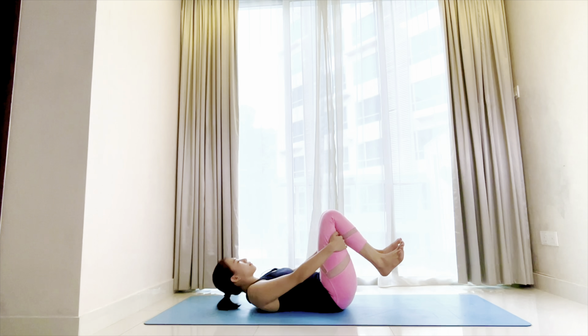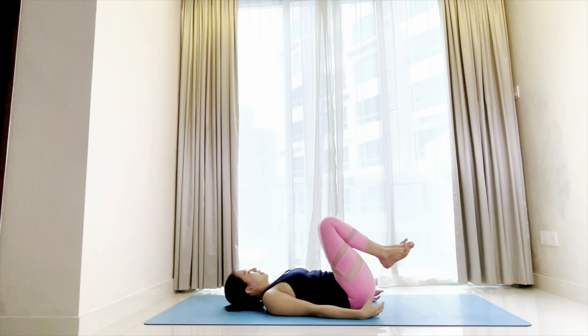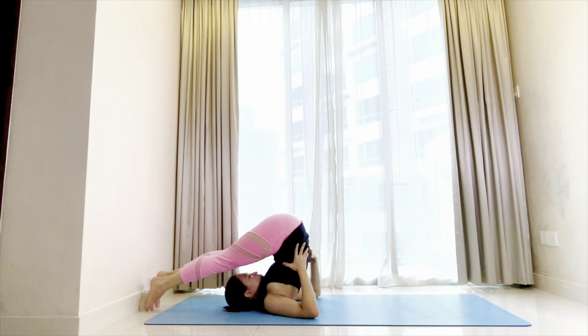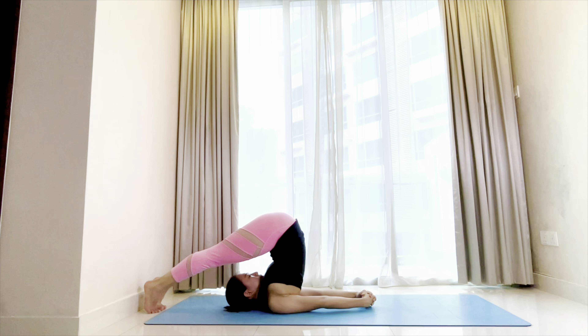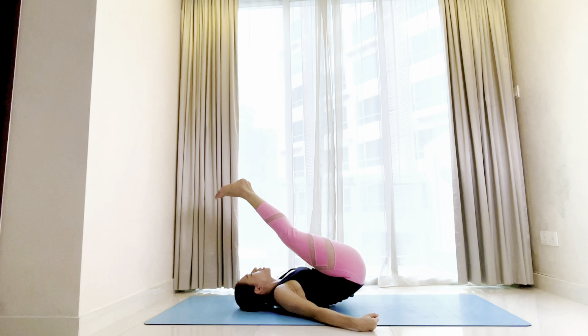Roll down to your back, bring the knees into your chest. Inhale, hold. Then slowly sit down to your hips — we do one more pose to release: plow pose. When you're ready, knees in, hands ready. Inhale, lift the hips, catch your lower back, send the legs back, toes touching the ground behind you. Tuck the toes under, flex the feet, straighten the legs. Release the hands from your back, interlace your fingers, open your chest, send the hips higher. Stay for five, four, three, two, and one. Bend the knees, release the fingers, slowly come all the way down.